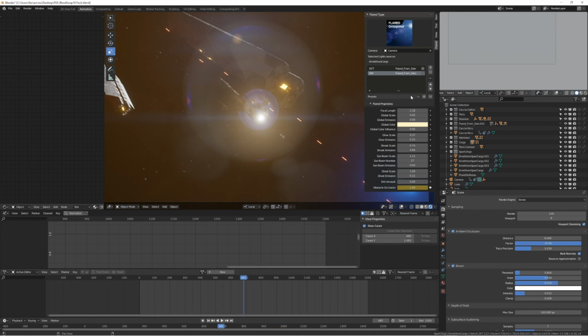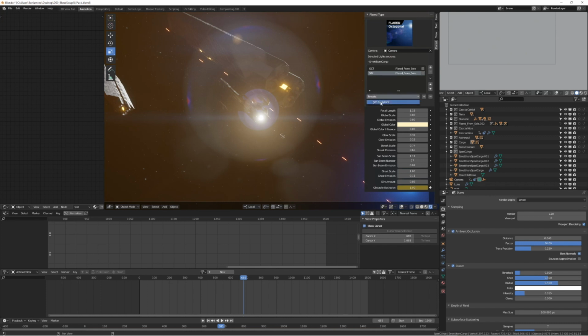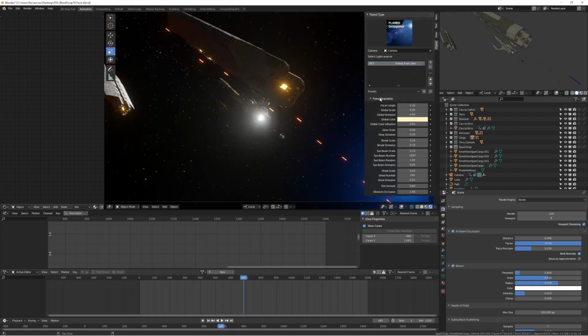Okay, so here now is the preset, and when I open a new simple flare, if I recall this preset, everything will appear like it is now. Okay, so what I've got to do now is to remove this flare. I will remove it and start with a new flare. Okay, so now there's no lens flare.